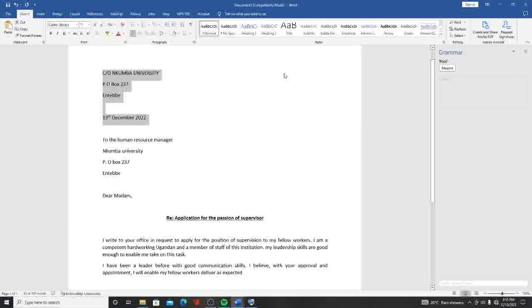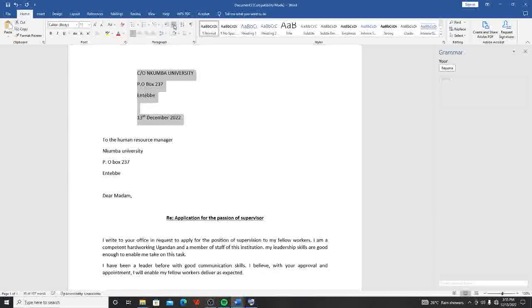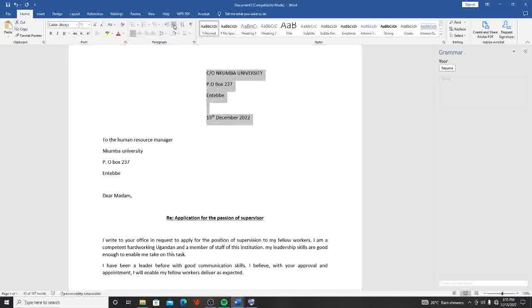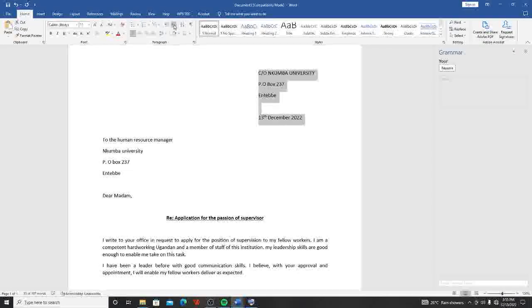There are two ways of doing that. One of the ways is to use these buttons. This is to increase indent, so you select the text first and then you click at the increase indent. You just keep on pressing it. It will push the text inwards until it reaches your point. You realize that it is left in alignment, but it is indented. Alright, that is one way of indenting. Another way, I'm undoing. Click undo.